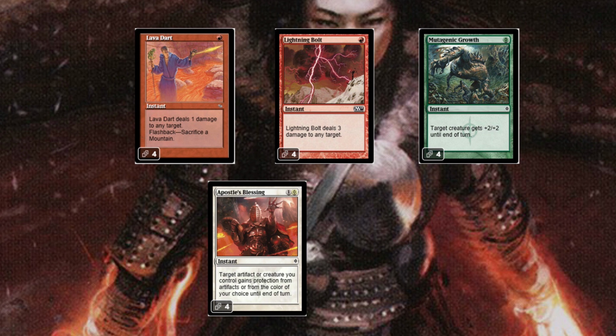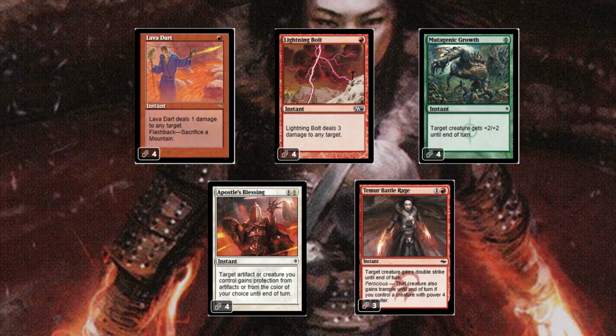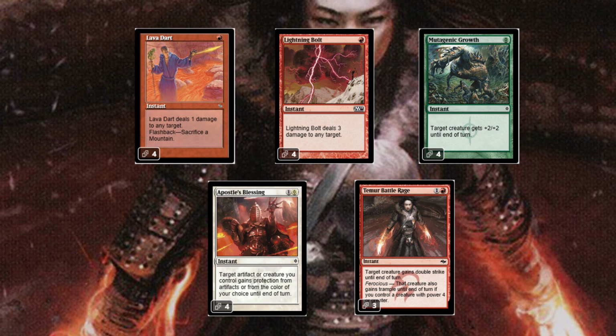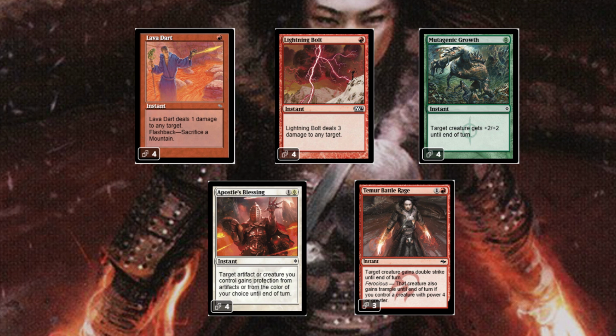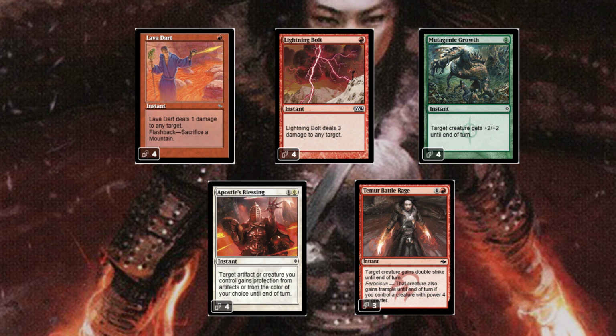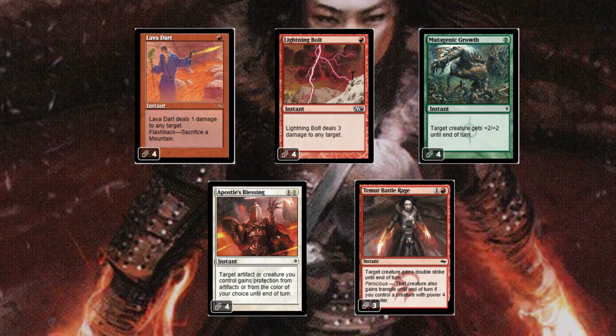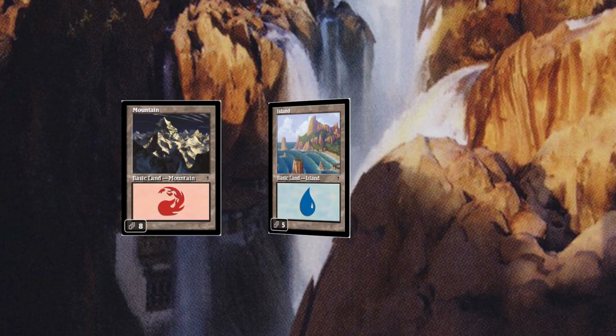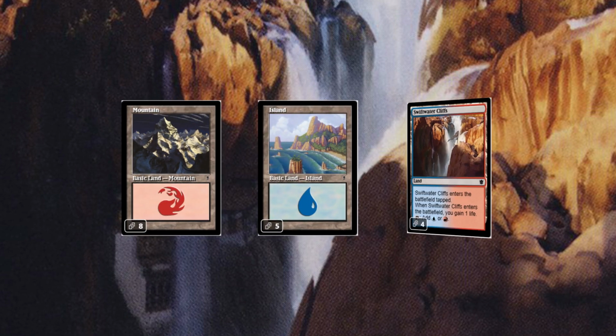And then finally, we have 3 copies of Temur Battle Rage. This is a 2-mana instant, and it gives our creature double strike, but that creature also gains trample if we control a creature with power 4 or greater, which we pretty much always will if we have a Nivix Cyclops or Kiln Fiend in play. And this is going to allow us to have those very, very fast kills on turn 4 or even 3. To round out the main deck, we've got 8 Mountains, 5 Islands, and 4 Swiftwater Cliffs.